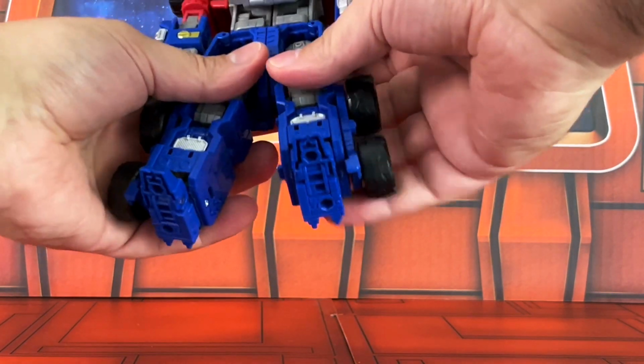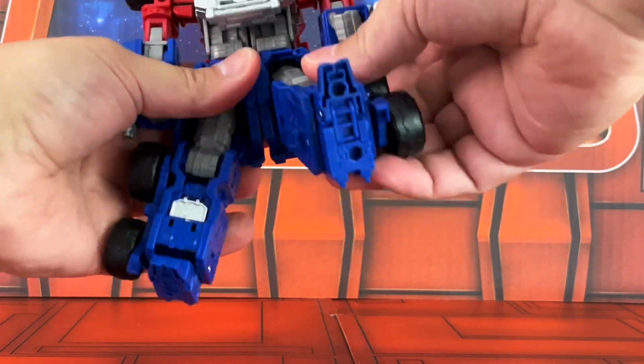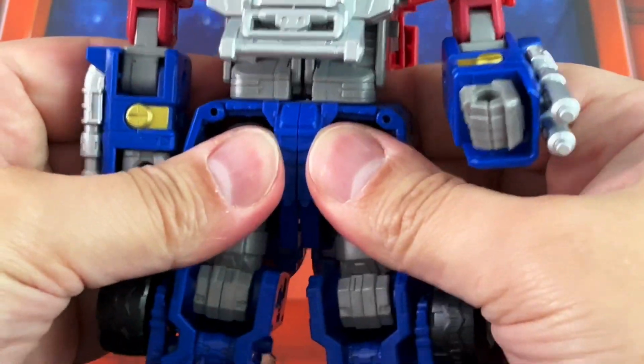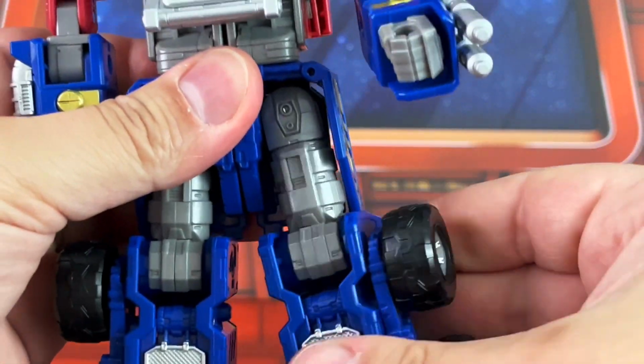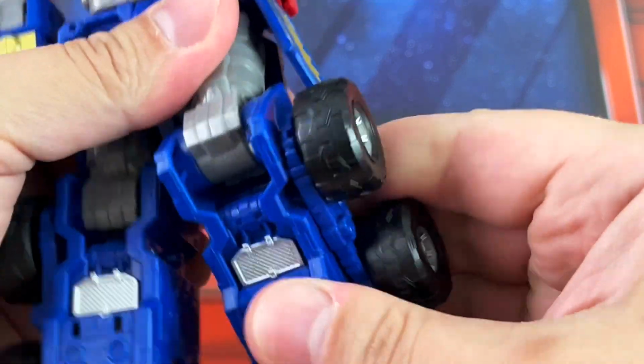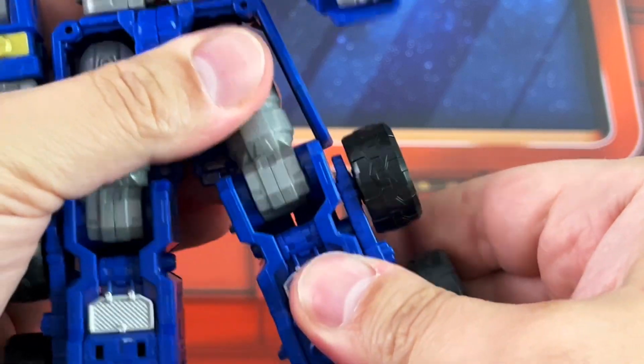The knees are on a hinge swivel joint, so you hear the clicking. Let's just pop that back in. Swivel thighs as well. And he also has hinged knees. So you're going to be hearing the clicking there as well.